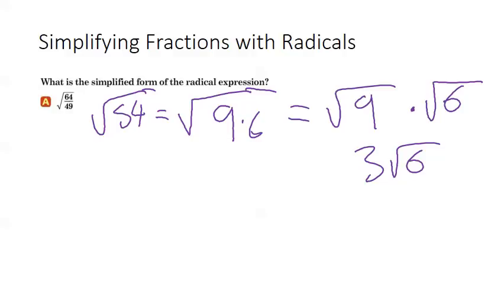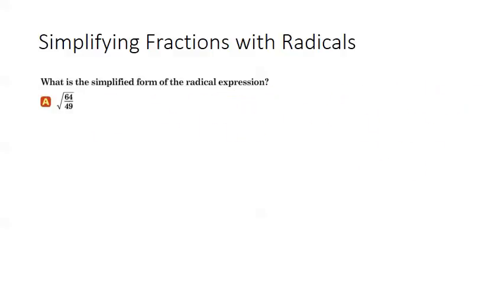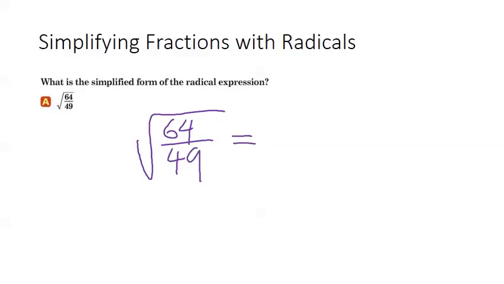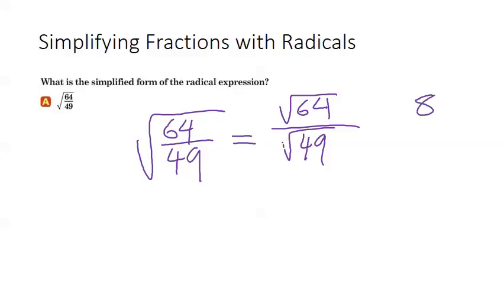Because if you've got square root of 64 over 49, now that is a messy fraction. I don't know what that would be, but it certainly wouldn't be something that I want to deal with. But the square root of 64 over 49 is equal to the square root of 64 over the square root of 49. Now, these are numbers we can deal with. What's the square root of 64? Hopefully you know it's 8. What's the square root of 49? Again, hopefully you know it's 7. 8 over 7 is the answer.